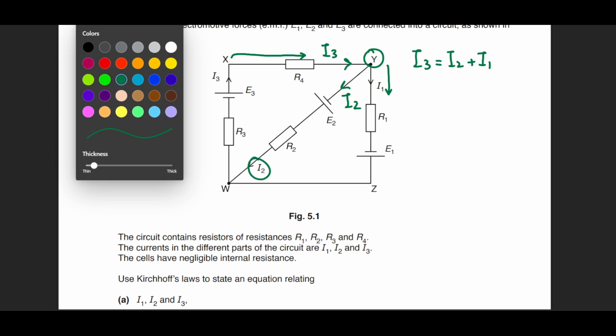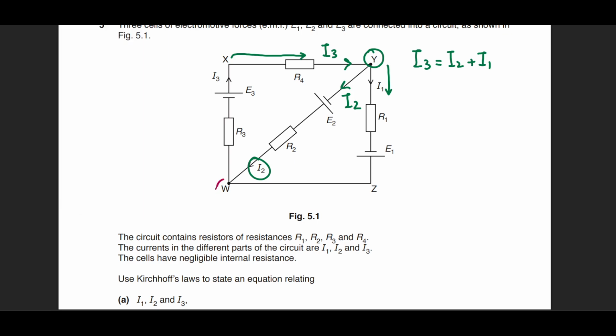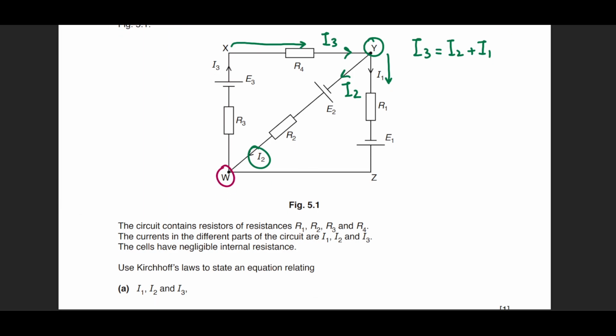Okay, so if you don't want to do it this way, you can do it this way as well. If you look at junction W, you can see that I3 is leaving the junction, I2 is entering the junction, and I1 is also entering the junction if I carry it forward to this side. Respecting, of course, the direction given by the examiner, we have to accept those directions as they are, okay? Because we didn't make them, he's giving us information on his own. So let's accept it as it is. So on W, I understand that I2 and I1 are entering the junction.